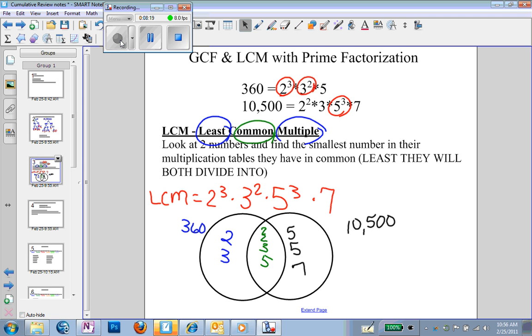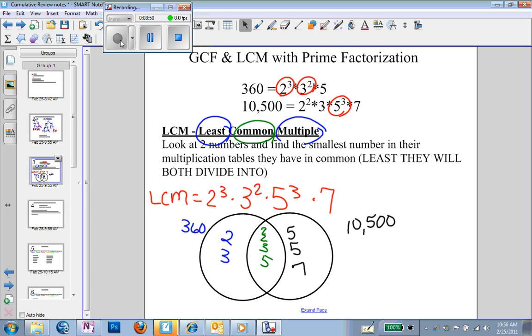To find the LCM using the Venn diagram, we multiply all these numbers together. And you'll see them reflected up in the LCM. We have 3 2s, we have 2 3s, we have 3 5s, and we have a 7. So for the LCM, you actually multiply all these together. It's using the overlap in the middle that gets rid of having to double anything up. So it's the overlap that allows us to get rid of anything from happening twice that we don't need.